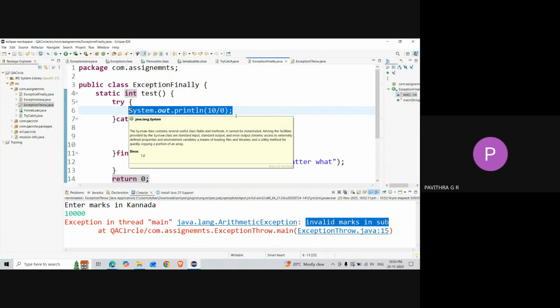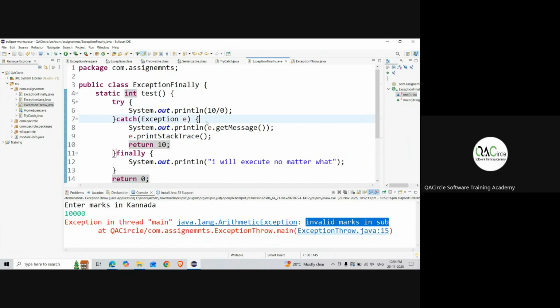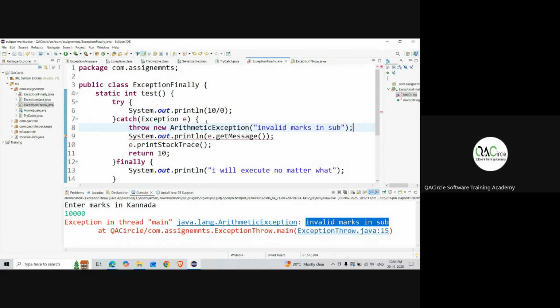What if I write it here? What is this error? Unreachable code. Anything after throw is unreachable. Even if you remove this, unreachable. Can we write throw under catch?